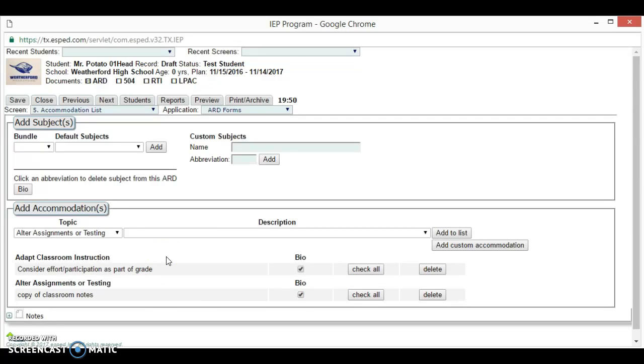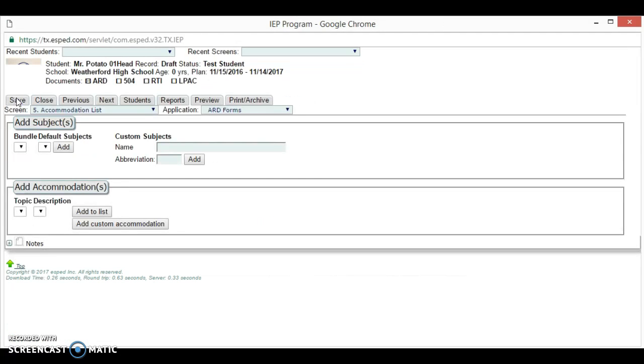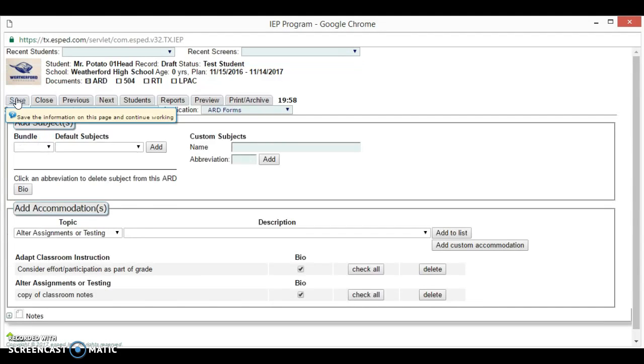Be sure to identify which classes that accommodation applies to. Once all the accommodations have been entered correctly, be sure to select the Save tab in the upper right-hand corner. And you have now completed your accommodation list.